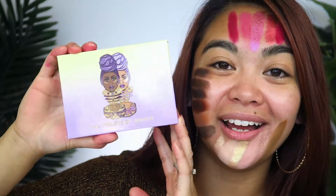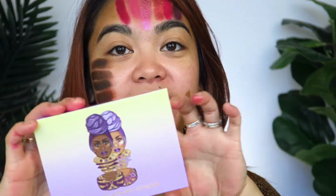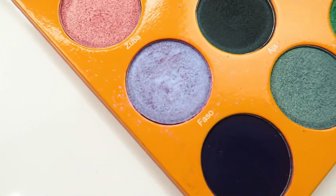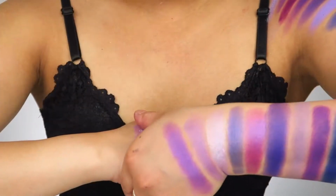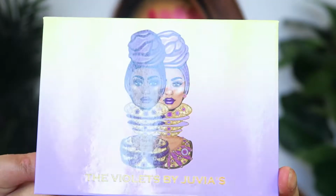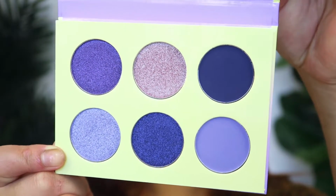Okay, here are the violets. Now I'm really excited to get my fingers into this. I love bright pinks, I love bright purples. Unfortunately, I have not yet been able to find really good purples from Juvia's Place other than the shimmery silvery purple shadow from the Magic palette by Juvia's Place. The other purples I have swatched from Juvia's Place have kind of disappointed me. Maybe this little palette will redeem Juvia's Place in the world of purples for me and surprise me.